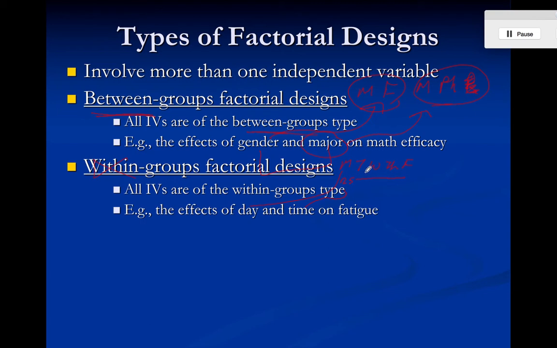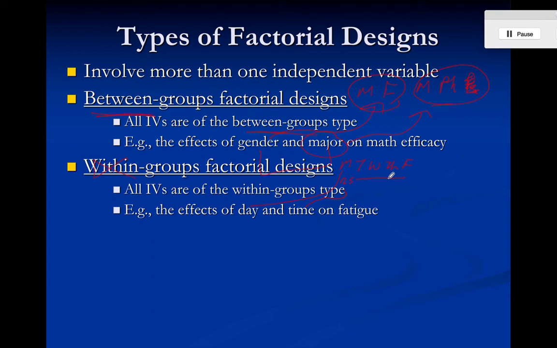So again, I'm going to test her Monday, Tuesday, Wednesday, Thursday, Friday at noon and at 5, because those are my 2 groups for time. Eric comes in. Eric is tested Monday, Tuesday, Wednesday, Thursday, Friday, noon, and 5. So again, everyone is in all the groups of day and all the groups of time.